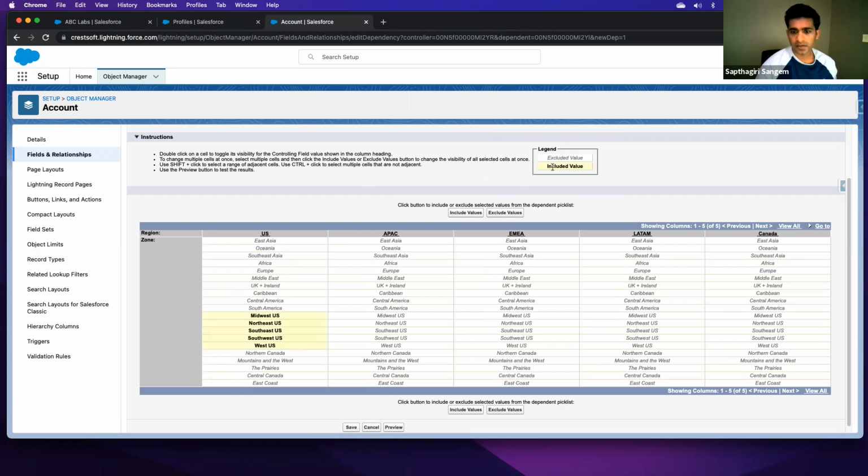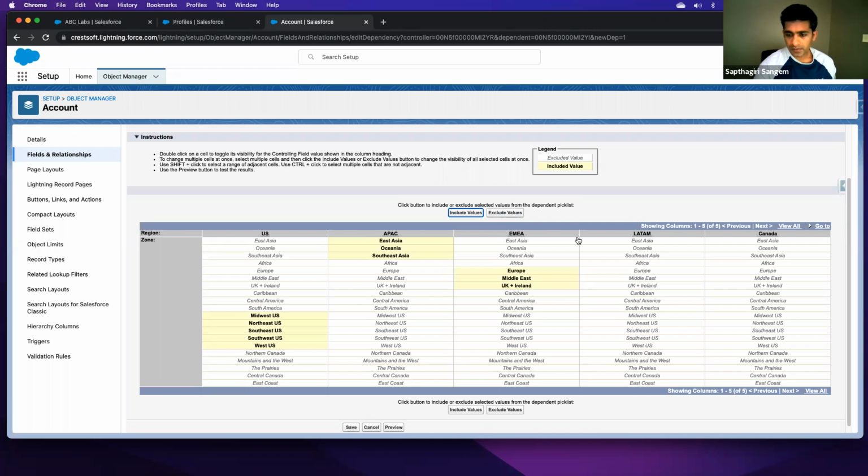You see the color coding is changing. And now if I want to select some fields for Asia Pacific, we select those three. I believe those are the three. Once we select those, we confirm that one. And now for EMEA, East Asia, Oceania, South Asia, that's good. So EMEA, Europe, UK, yeah, Caribbean is not.